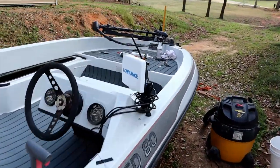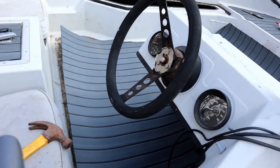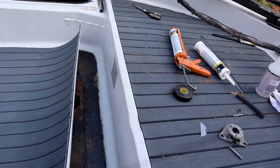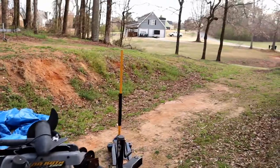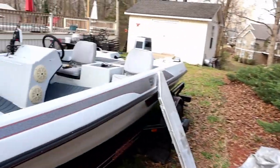So I figured I'd pick up the camera and I'm going to video me putting this in. I'm going to probably put you on a little time lapse. We're going to silicone it down and then peel this back off. It's got the 3M adhesive on it. But first I got to vacuum the inside of the floor out, and then we should be able to get started. So I'll see y'all on the time lapse.